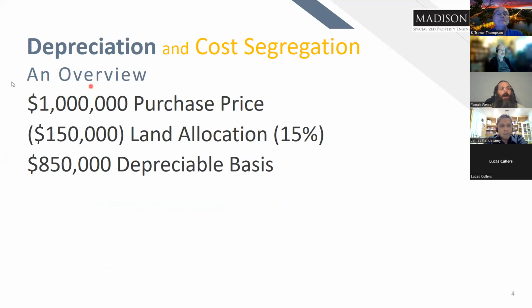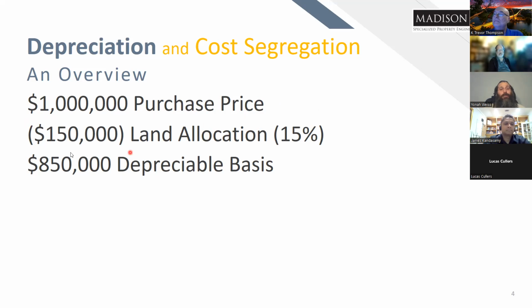Let's say you buy a property for $1 million. You always have to take off a certain amount for land. We're going to use 15% here, which is a pretty national average, although it is going to depend. Certain accountants will use a safe harbor of 20%. Certain areas, like California, can be up to 50 or 60% land value. And other areas, I've had certain properties where it's even less than 1% land value. So it really does depend on the location. Just use this simple number here.